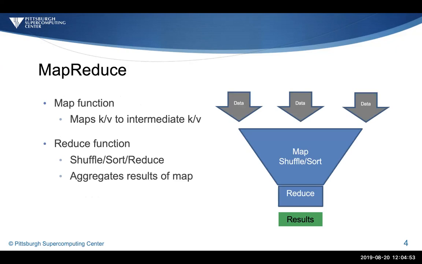So MapReduce is the new idea. It maps key value pairs to intermediate key value pairs and then reduces them into some kind of a human readable or at least human usable result. There's a map function in every program and then a reduce function. The map will apply a function basically to everything. Sometimes the reduce will actually just take that output, and sometimes it will do some kind of filtering on the results and aggregate them into a sum or some other useful number.